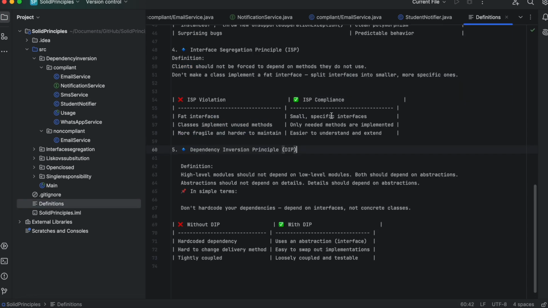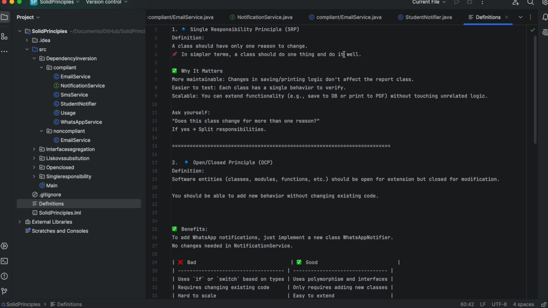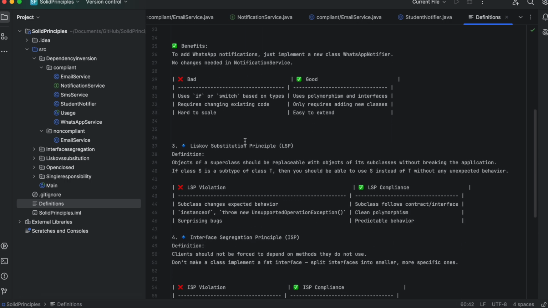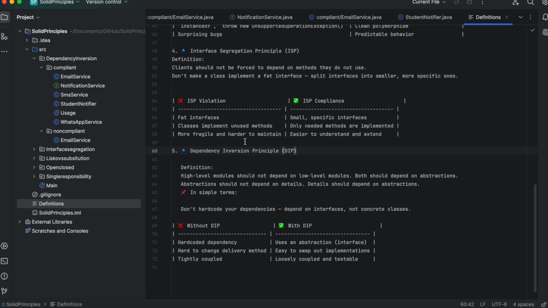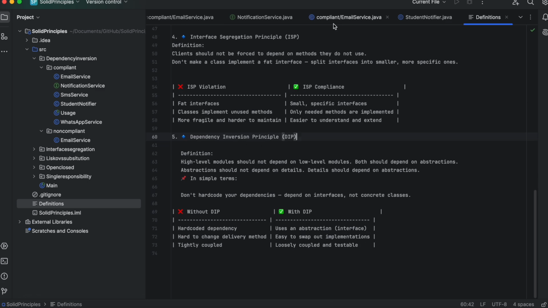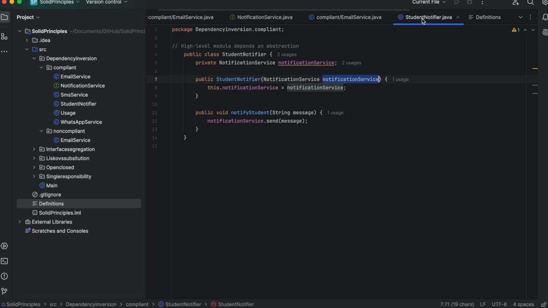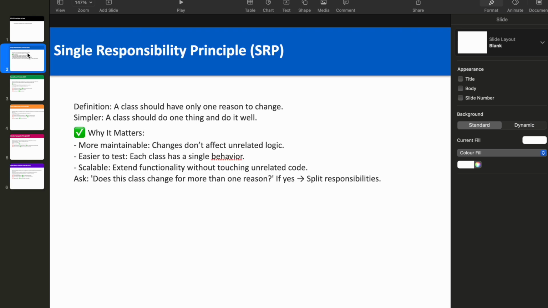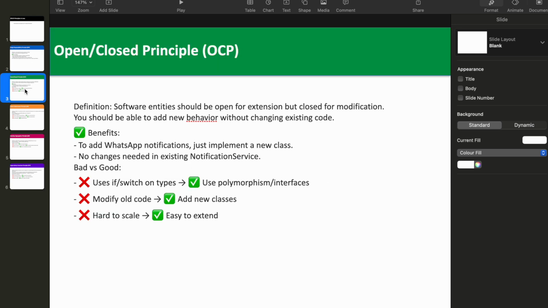I have created some small write-ups on what single responsibility principle is, what open closed principle is, what Liskov is, what interface segregation is, and what dependency inversion is. By looking at the names of the SOLID principles, we can speak up something in an interview or when someone asks us.